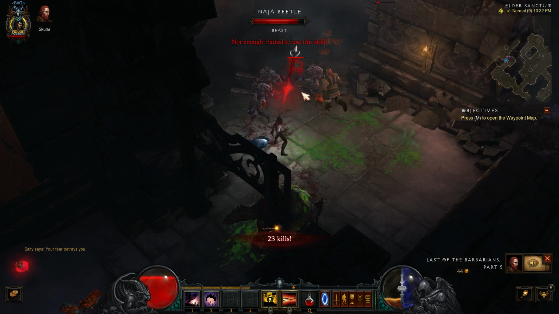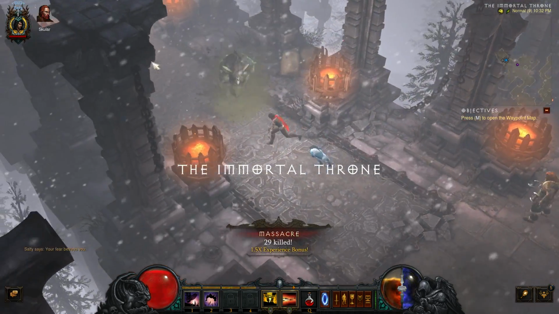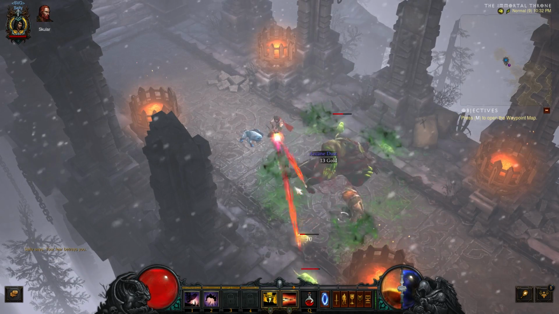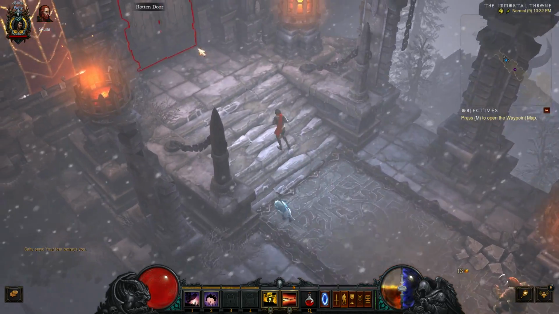These guys dead? Boom. Extra XP. They are the unclean. Ooh, we saw an elite over here, which is good. Oh, you can dig a hole? You crazy? Jesus, really? Crazy.